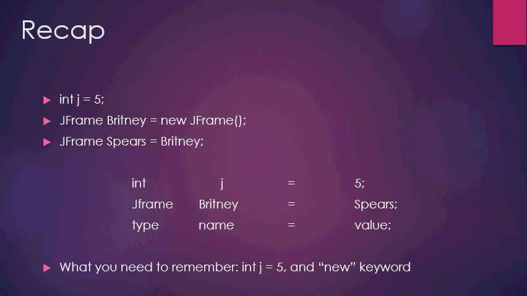What you need to remember is 'int j = 5', and from that you can extrapolate the declaration and assignment of any variable of any type — just remember the type, then specify the name yourself. You're free to give variables whatever name you like. In textbooks I always see 'JFrame frame', and when you're programming it's more useful to name variables descriptively so you'll remember what they are. But when you're learning, it's okay to use any name.